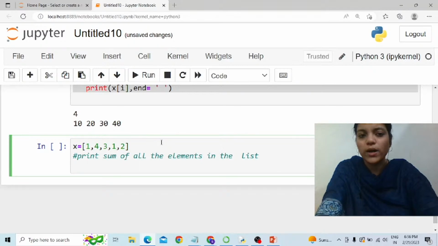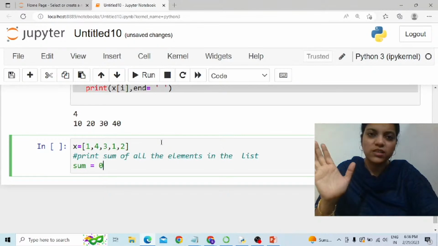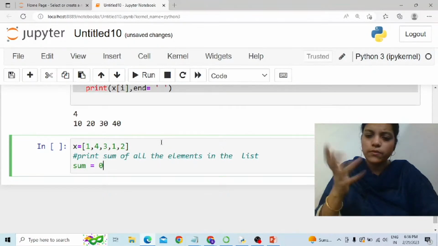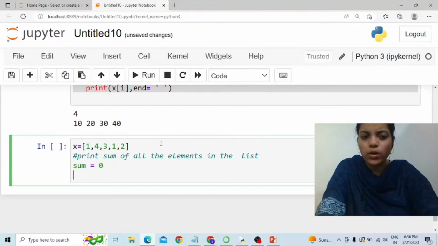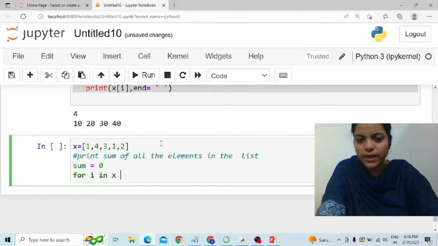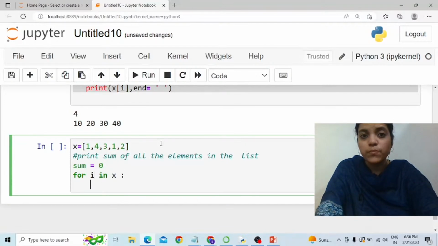Okay, so let's do one thing. Let's take one variable sum and initialize it with a value of 0. Okay, run the for loop on x now. So for i in x, remember we have used the list name directly. We have not used the range function. If you use the range function, that means you're traveling across indices of the list.